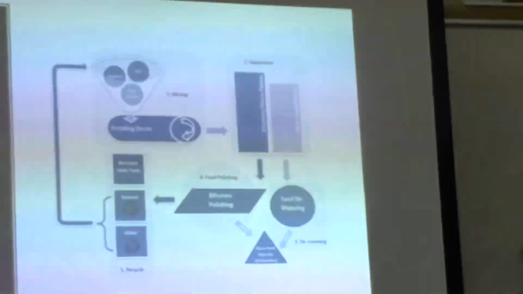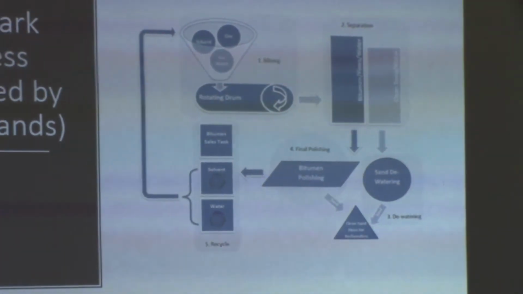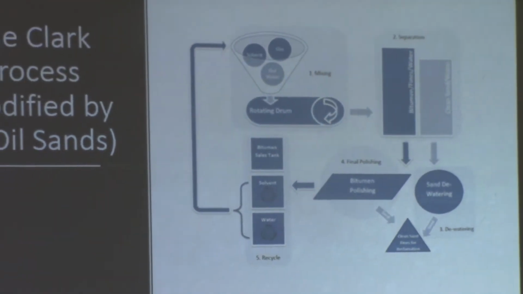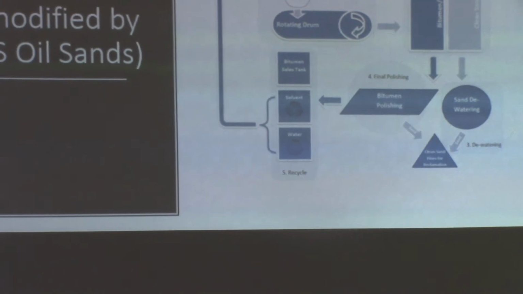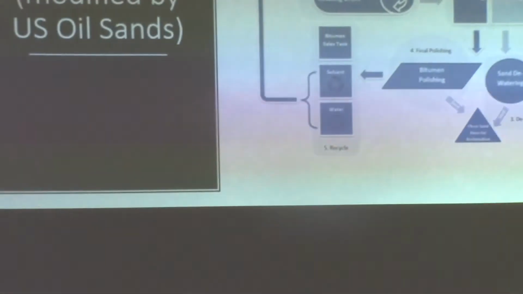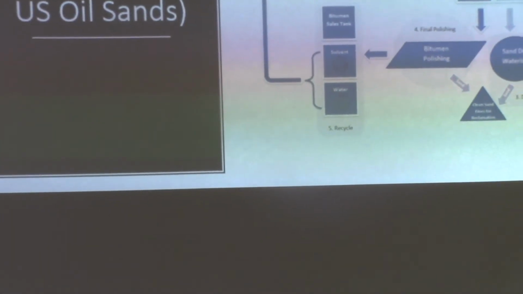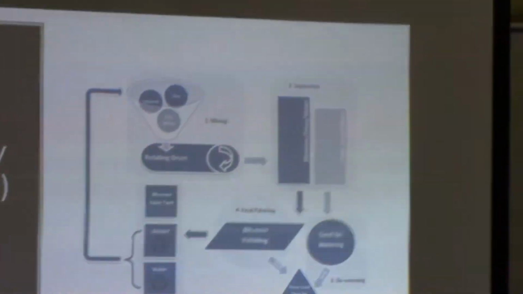Okay. So this slide you can't see that well. This is slide 15. So be familiar with the oil sand extraction process. We use the Clark process to separate, and then the oil sand is upgraded and finished into a crude product on site, and then it's shipped for refining later.